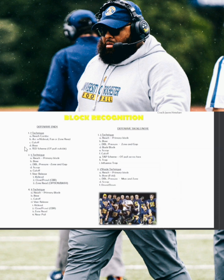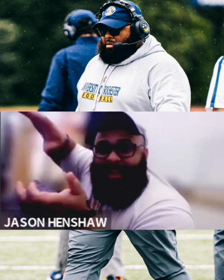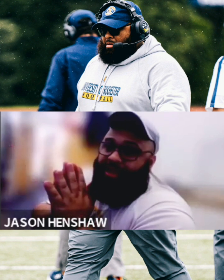I think that's vital. Right now I have a kid, Vic Little, a kid outside of Burnt Hills, going into his 3rd year next year, where he wants to understand and simplify the game for himself, to slow it down. And I think part of that is understanding blocking schemes. That's that 2nd level, 3rd level of the progression in terms of the IQ part.